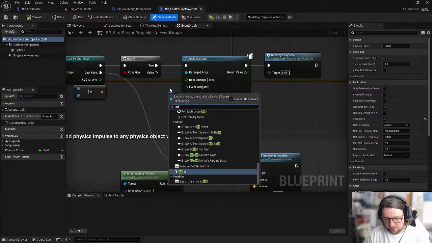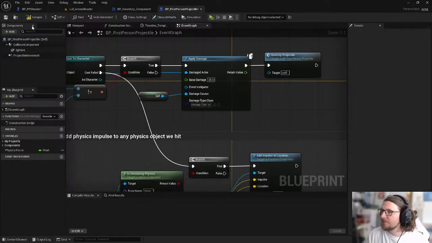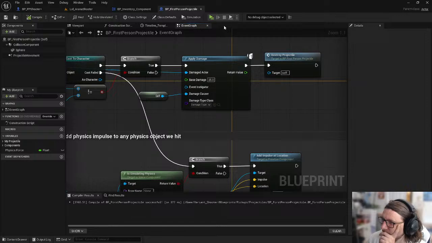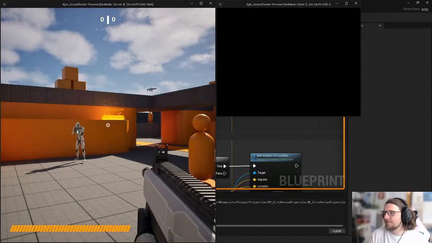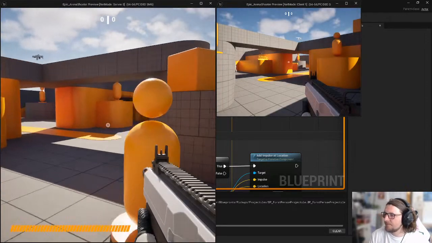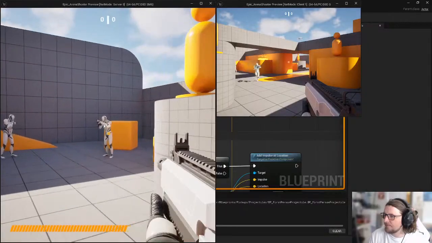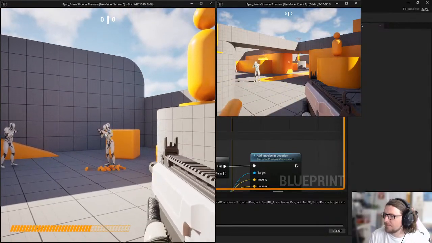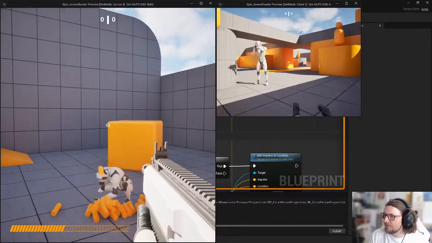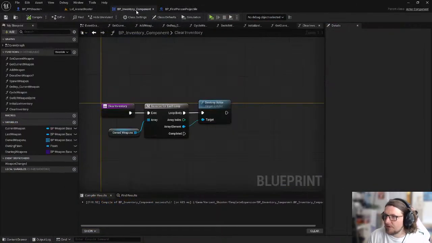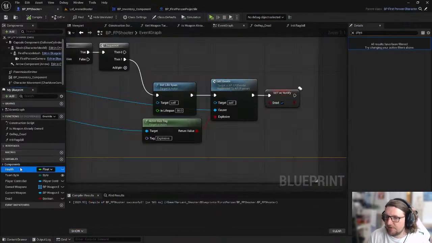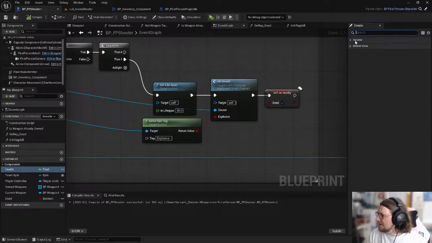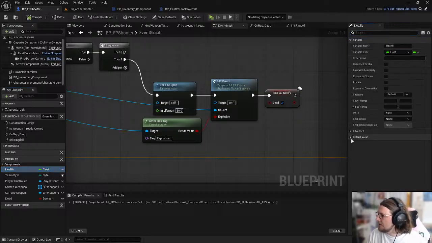The damage causer is self. What we'll do is change the health of this guy all the way down to 1.